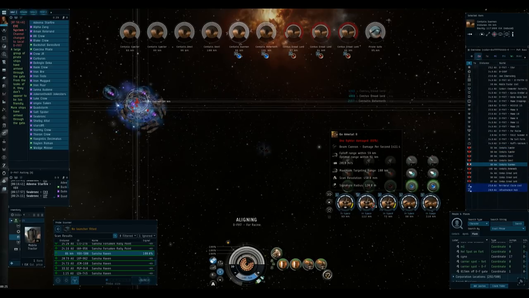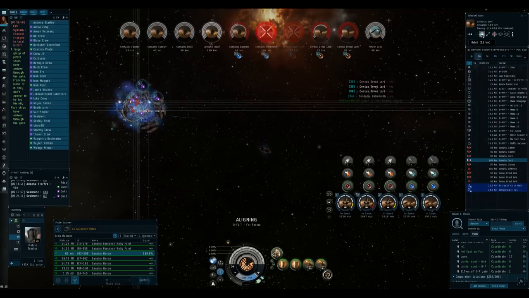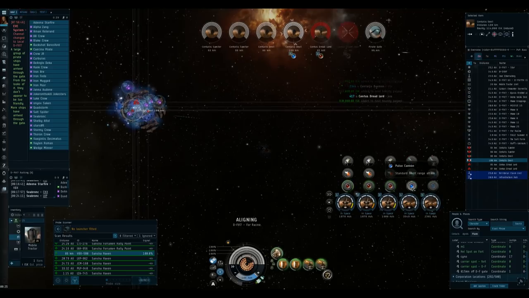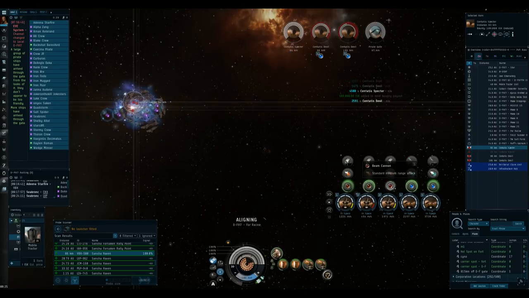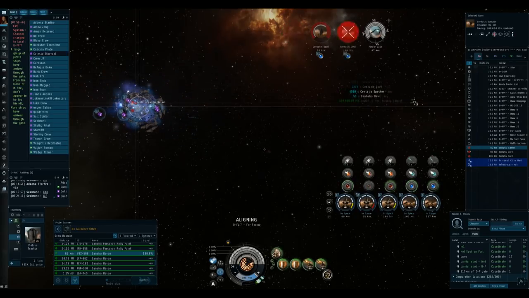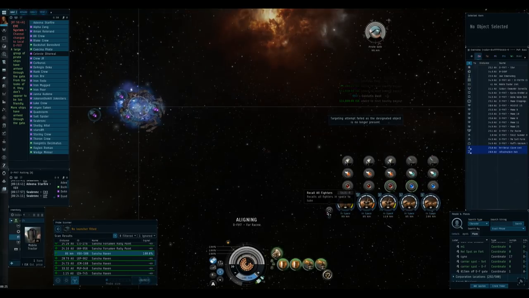Okay, bit of damage there. Okay, click orbit, keep them moving. Die, die, die. Big ones on the small stuff as well, since there's no other battleships there. And that's it. So this site is now done.